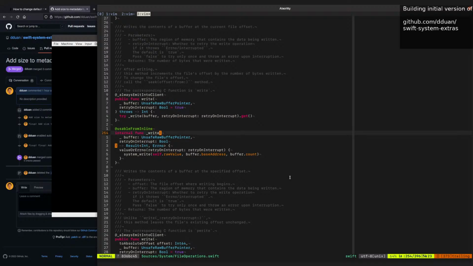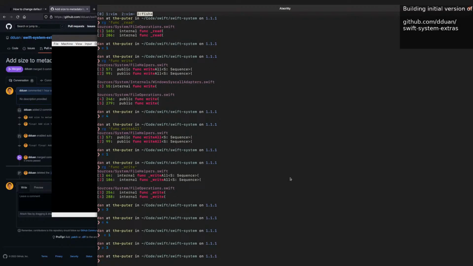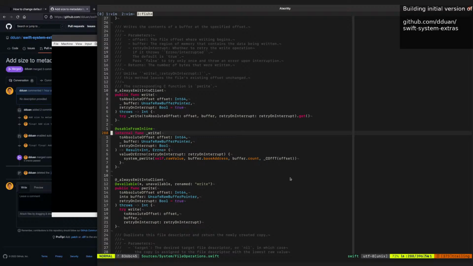That's line 254. And on line 288, there's also another version. This one calls pwrite. Yeah, this one takes the offset. Pretty interesting.